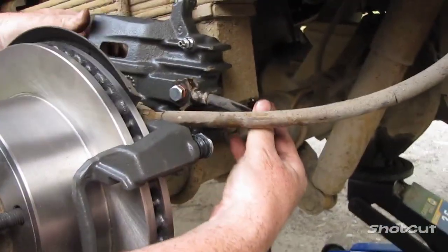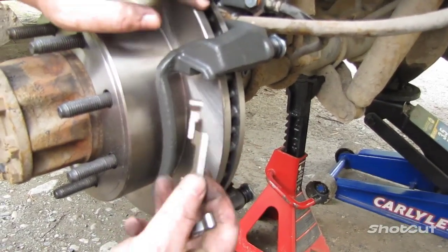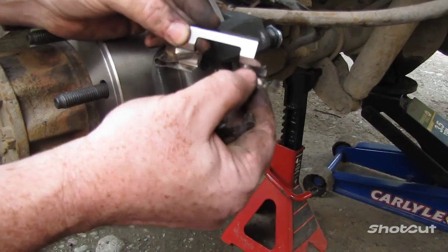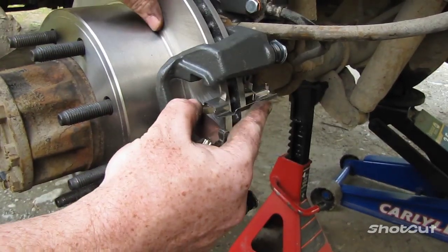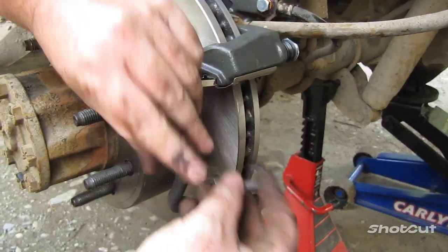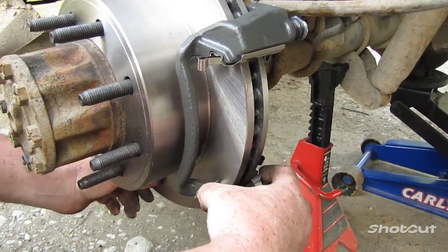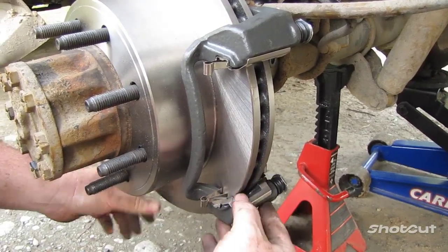Now, next up, brake pads. All right, before you put in the pads now, you need to put in your metal brackets here. These will hold the pins of the brake pads into place. They just slide right in just like that. Down here on the bottom, if you get a little resistance, just push on the bottom of your rotor, and it'll give you the space for it to go in, just like that.